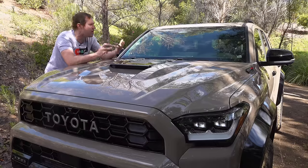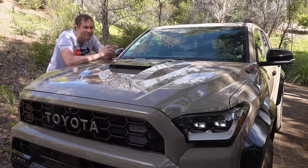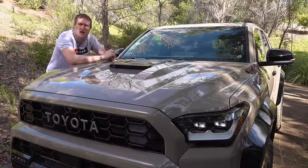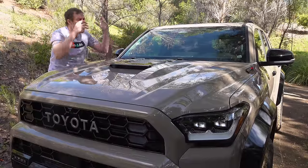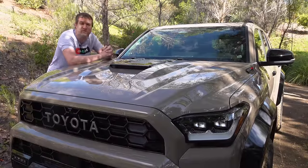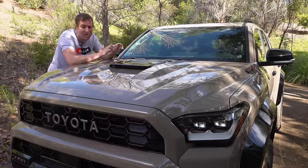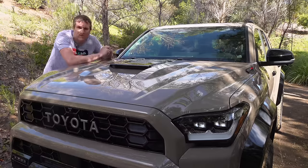Land Cruiser, Sequoia, new 4Runner, Lexus GX, it seems kind of crowded, and I'm surprised they thinly sliced their lineup exactly like this. But they have, and frankly, more choices when it comes to Toyota trucks and SUVs isn't necessarily a bad thing, especially as good as this one seems to be.